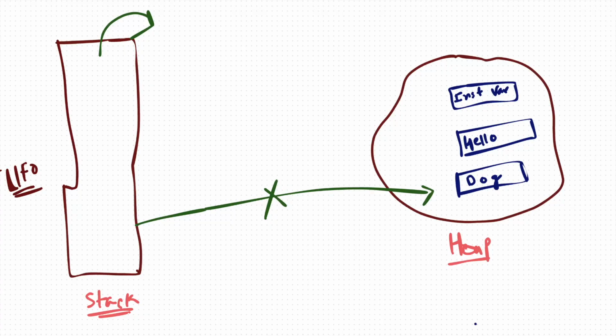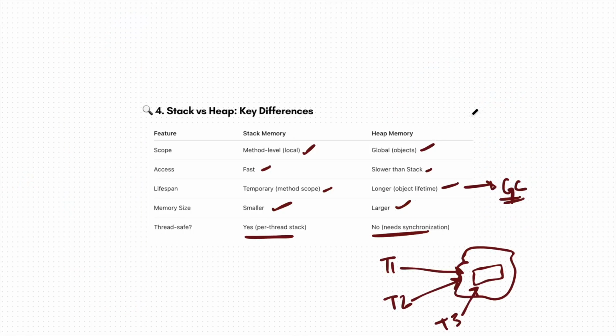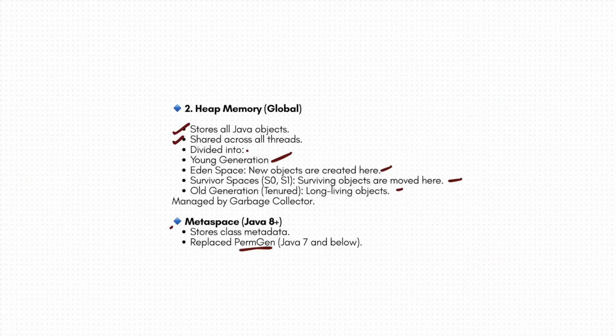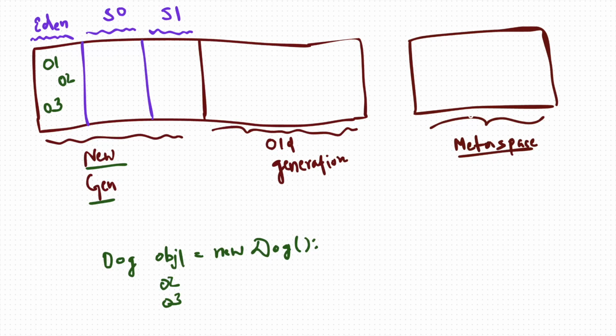Now the garbage collector will come. First of all, the garbage collector will see what are the objects which are not getting referenced by anyone. So he will see that this is not getting referenced by anyone right now, this is not getting referenced by anyone, this is not getting referenced by anyone. So this we have to delete. Now our garbage collector has understood that we have to delete these objects.